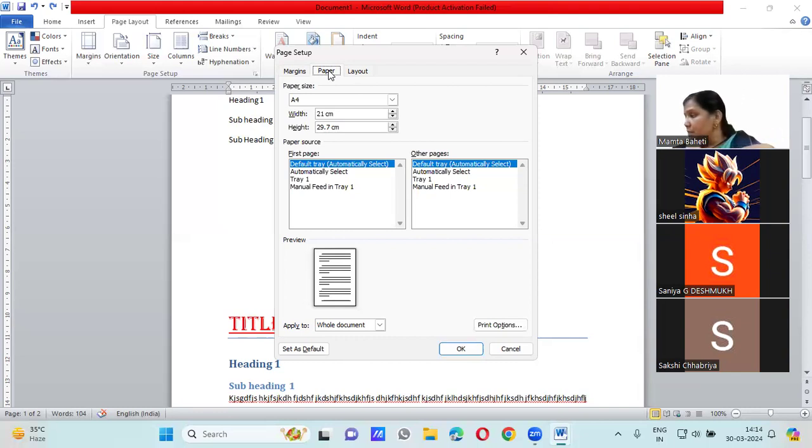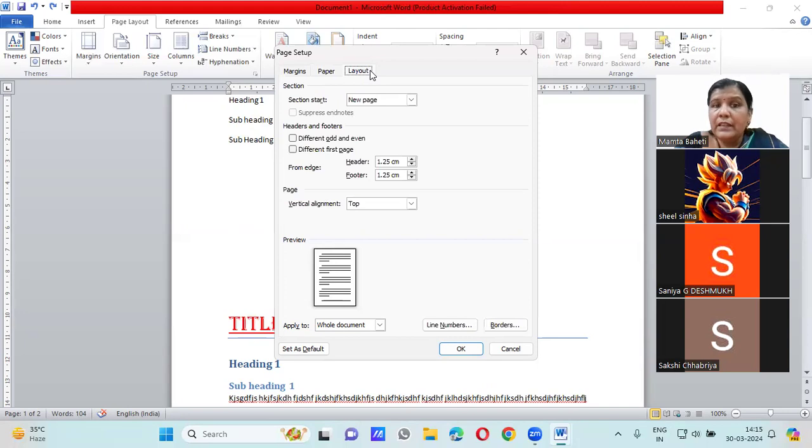It depends on the size. For example, if you are working with a certificate, you have a customized size. So from here, you will not select letter or A4 or A5. Rather, you will select the customized size and set the dimensions as per your paper size.